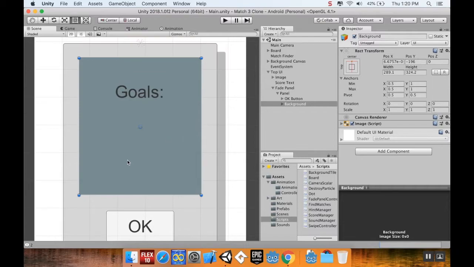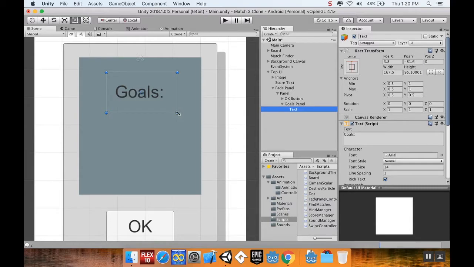for what I want my goal panel, not menu, but panel rather, to look like. So I'm going to take a look at this panel here, which I called background last time. I'm actually going to call this goals panel. And I just have some text, which is the goals. I'm going to change the size of this a little bit, bring it down, just so I can have my goals down here, and then I can have like stars up here depending on what the score is, or something that shows maybe the score goals, something like that.